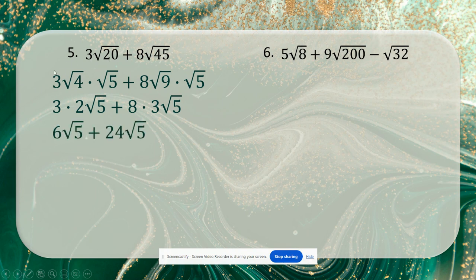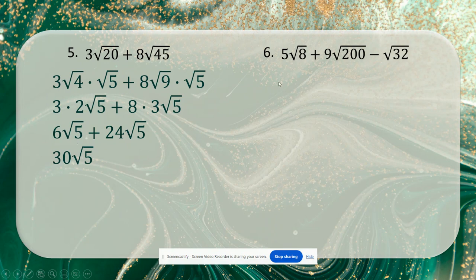Okay, so the simplifying process all the way down to this point right here, right after that line, it becomes, okay, do I have the same radicand? Can I combine these? And of course, we both have root 5, and we can, and 6 plus 24 is 30. So I get 30 root 5. Okay, so these first two lines are just simplifying, what we learned in the first section. Everything after, can I combine them? Are they like terms?